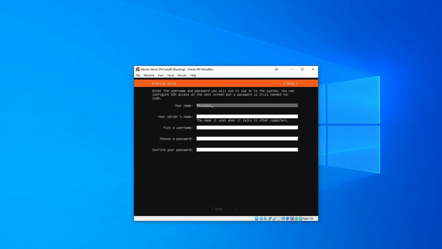Enter your information. Enter a username and password.